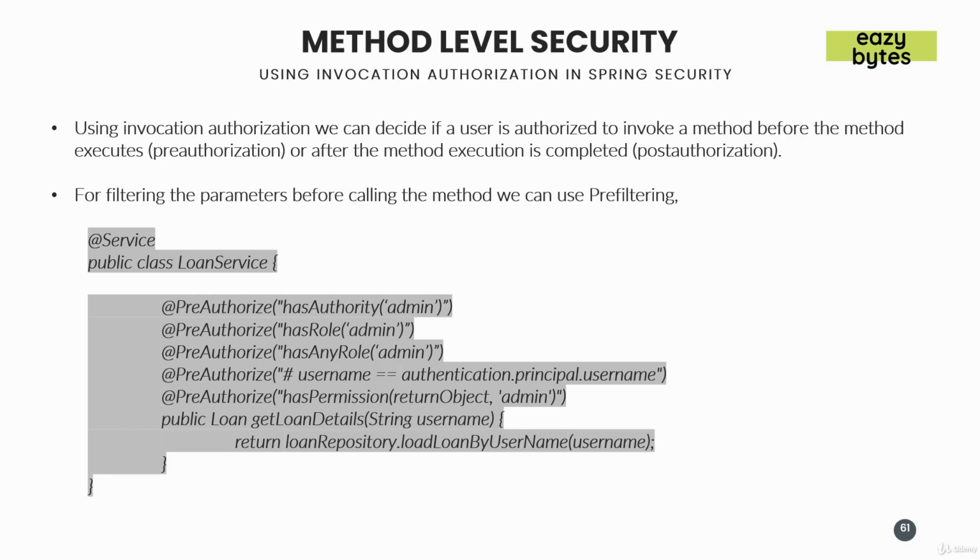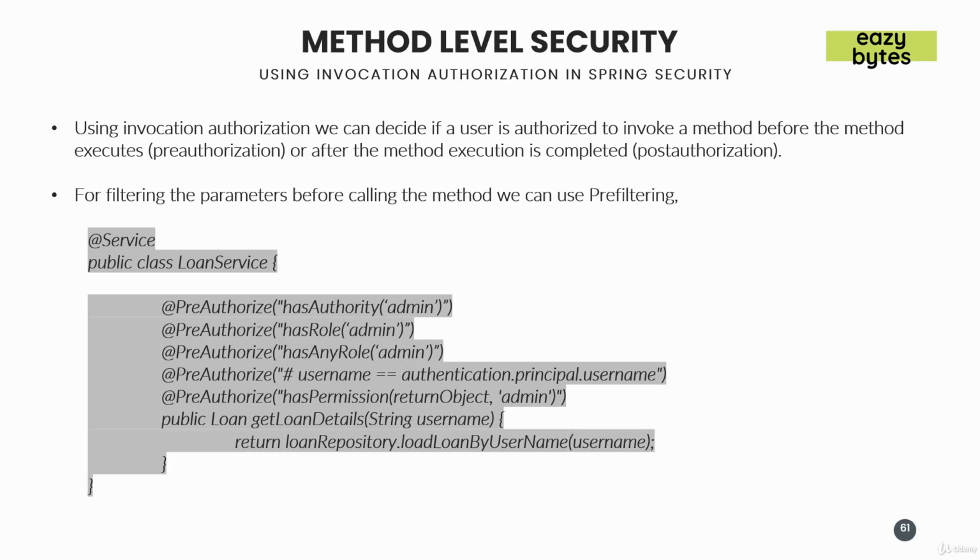by leveraging the @PostAuthorize annotation. Think of a scenario where inside your application, you have a method at the service layer called LoanService, and there is a method called getLoanDetails. This method will return all the loans of a specific user. For such methods, if you have a requirement where you want to configure authorization rules like only an admin has to invoke this method, or only the person who logged in can get his own loan details but not other details, in such scenarios we can use the @PreAuthorize annotation on top of the method.